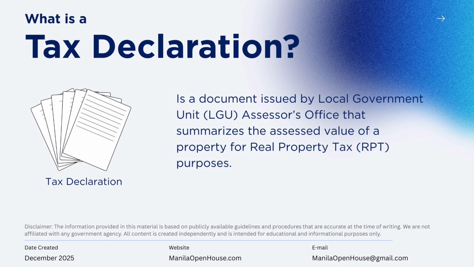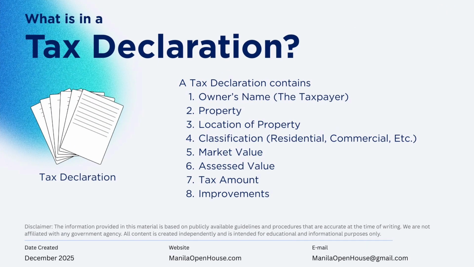What is a tax declaration? A tax declaration is a document issued by your local government unit's assessor's office. It reflects the assessed value of a property for the purpose of computing real property tax. Understanding the tax declaration is essential because it is one of the primary documents checked whenever a property is sold, transferred, or assessed.